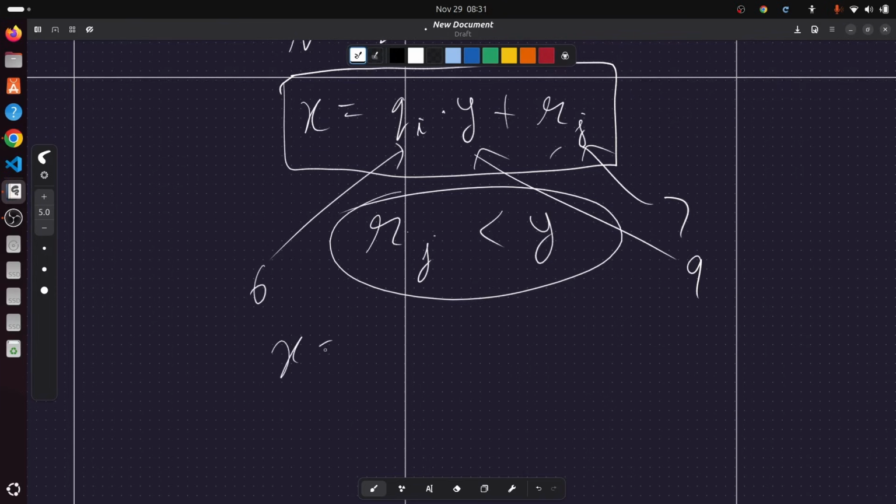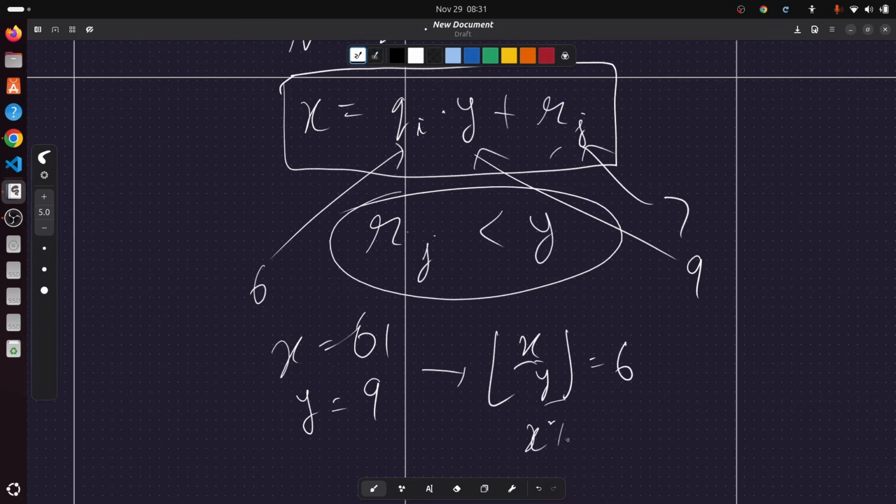So x is equal to 61 and y is equal to 9. Now if you find out the value of x by y, it turns out to be 6, because 61 by 9 is 6 point something, and if you take the floor it is 6, and x mod y turns out to be 7, right? So this pair x comma y is valid.